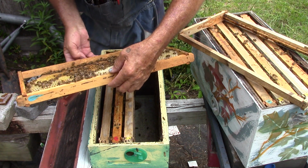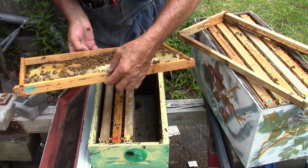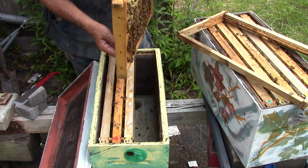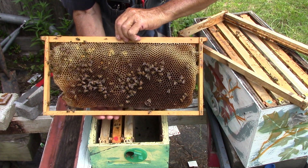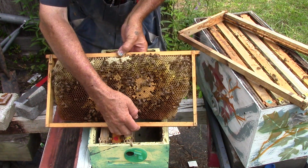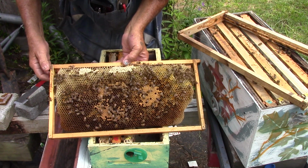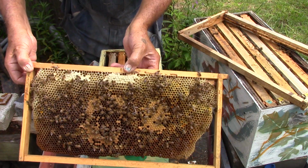Now this one here has some nectar, some pollen, brood. This side here, this is on the outside frame. There's one frame that they won't build the same thing on the same side sometimes. This one here is all nectar. This side over here, now once these brood hatch out, they'll put pollen and nectar and stuff in it. But it has brood.